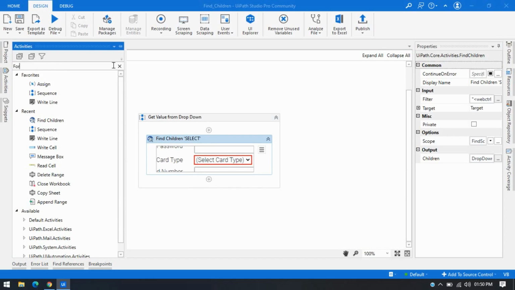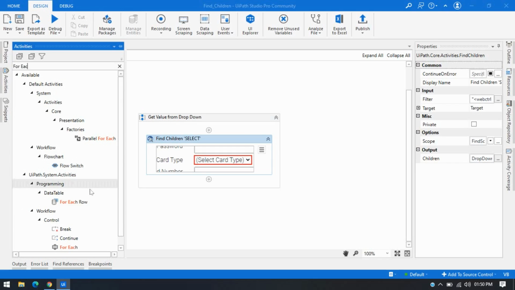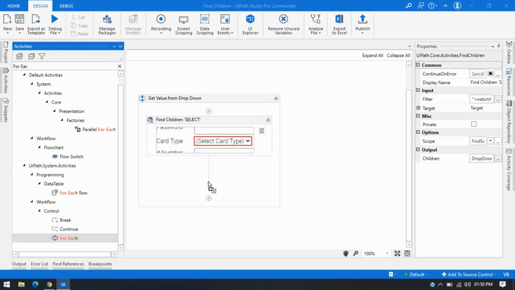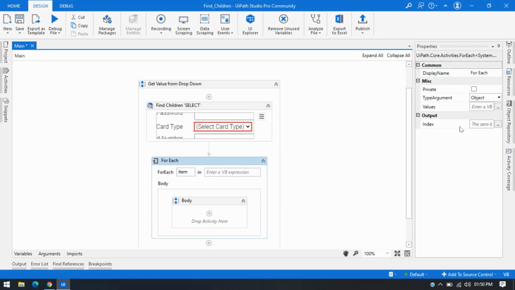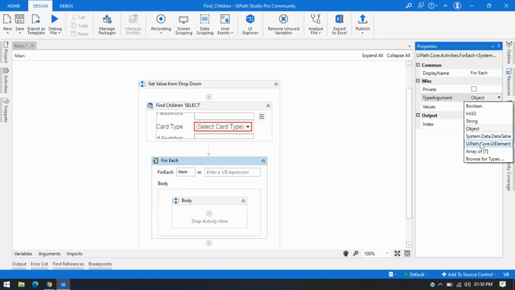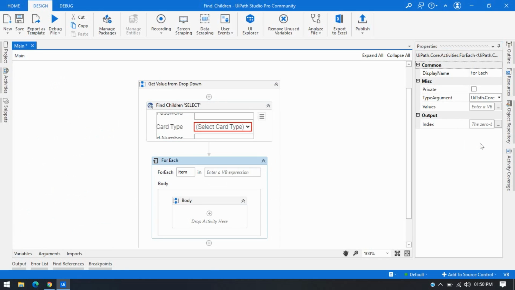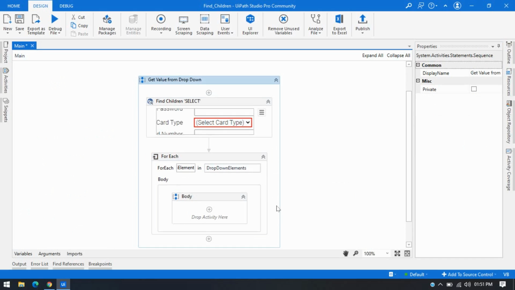So we'll take here a For Each activity, and here from the type argument we'll select UiPath.Core.UIElement, and in this I can pass UIElement. So for each UIElement in drop down elements.